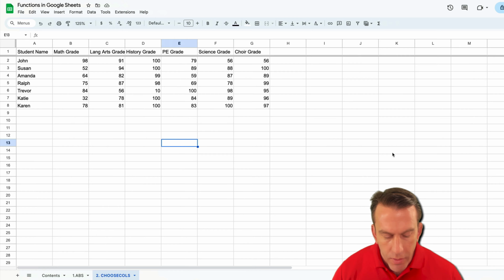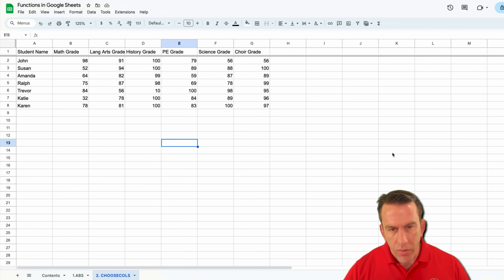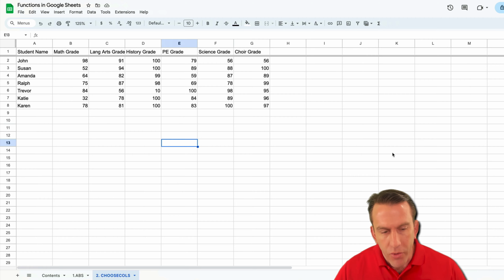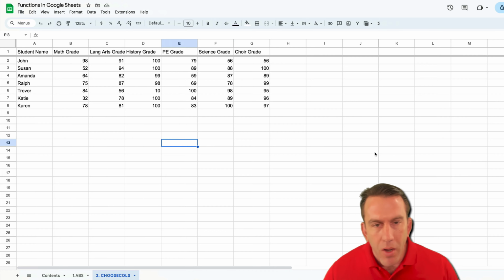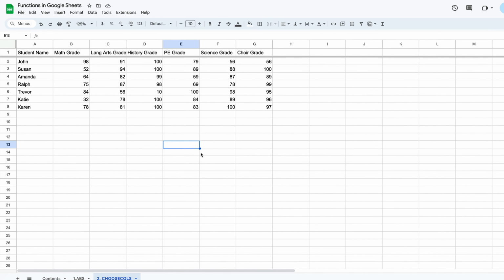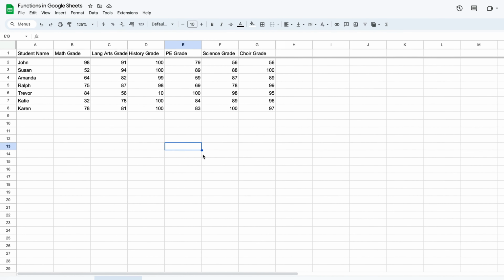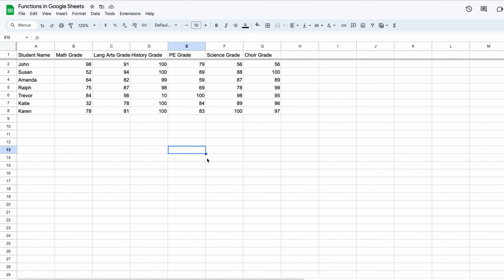And this week, whether you're an engineer, a supply chain manager, or in operations, if you finished up the other modules, this one will be on choosing columns. So you can see right behind me here, we have a data set, and the data set includes all of our students' grades from the last quarter. But what we want to do is look at some specific ones.